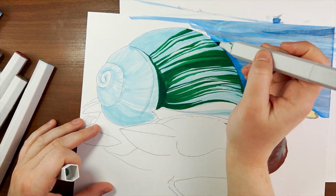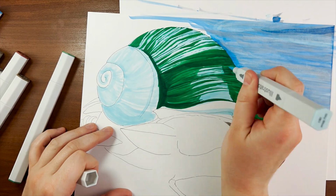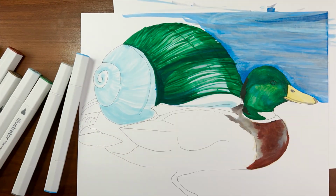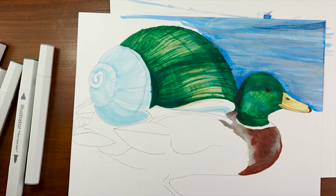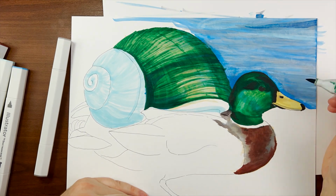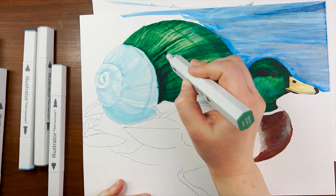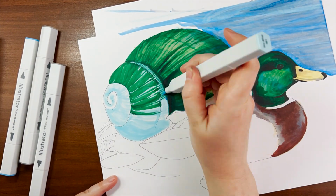The last quick fact that I wanted to share about snails is a really cute and wholesome one, and it's that snails like to dine together. Some garden snails prefer eating from the same food source as another snail, even when there's already other food readily available nearby. And I just thought that was so cute, like a little snail dinner date. How sweet is that? So now let's move on and talk about ducks, shall we?